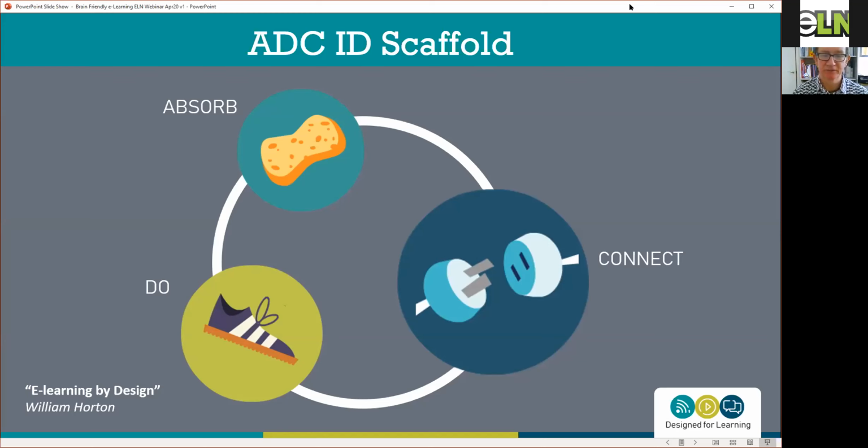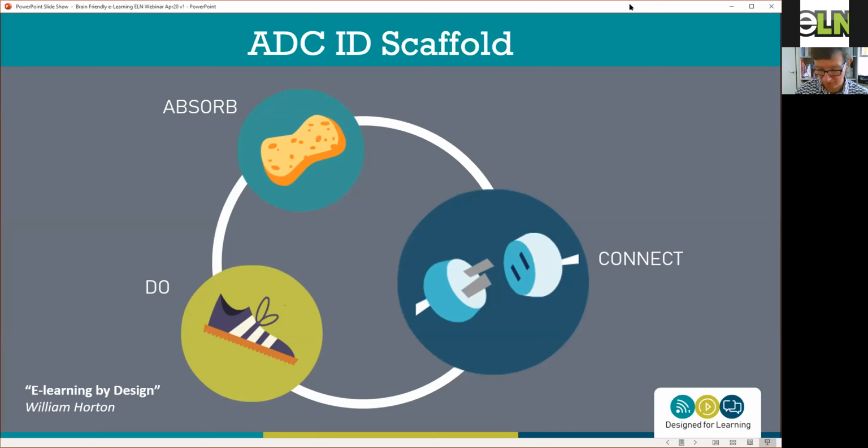I picked this up years ago now, and I've used it a lot in my courses, and it's been really, really valuable. Initially, I thought the most important was absorb, followed by do, followed by connect. But over time, I've come to realize that the most important one is connect. If you connect with your learners, personally, emotionally, and with the context, so why they need to learn, then it's much easier to do the absorb and the do. So over the years, I've realized connection and context are much more important than content.